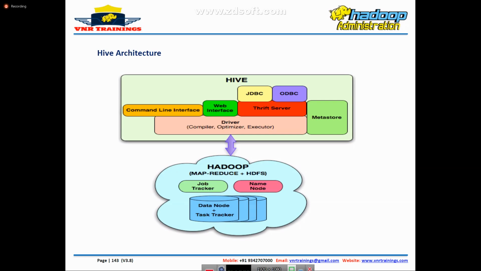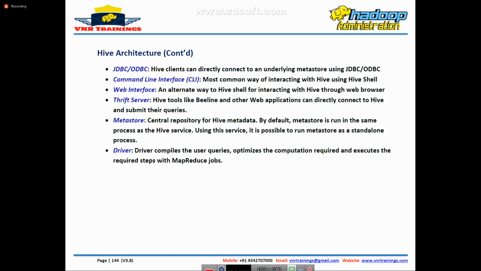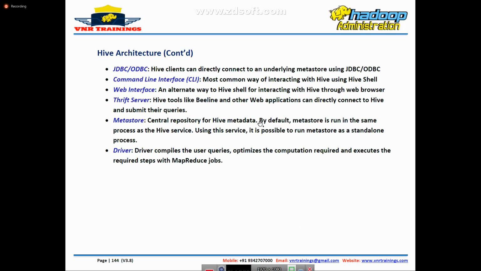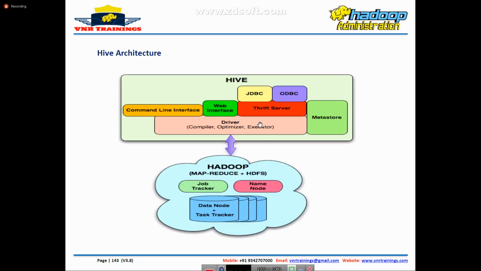So these are the different parts in Hive. Now you know about each and everything. Clear? What is the role of JDBC and ODBC? They support any client connecting through these drivers. Can you explain with a simple example?